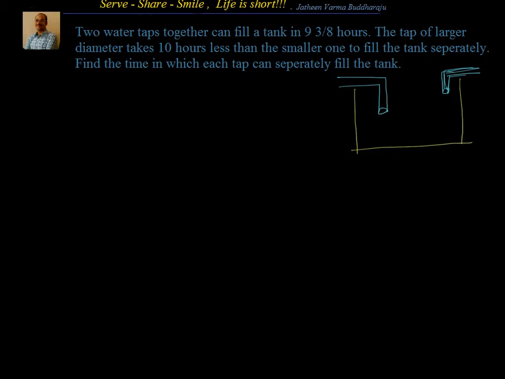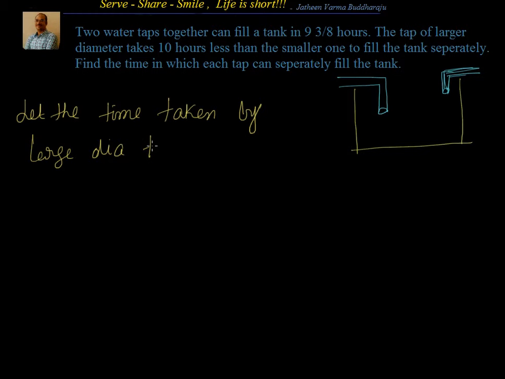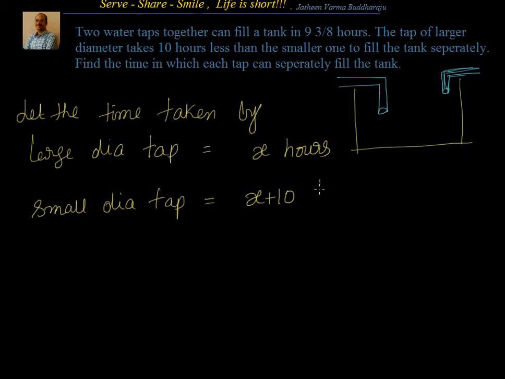in more time. So let us start with saying that let the time taken by the large diameter tap to fill the tank separately be x hours. If that is x hours, then the small diameter tap will take how much time? It will take 10 hours more. So I can say x plus 10 hours.